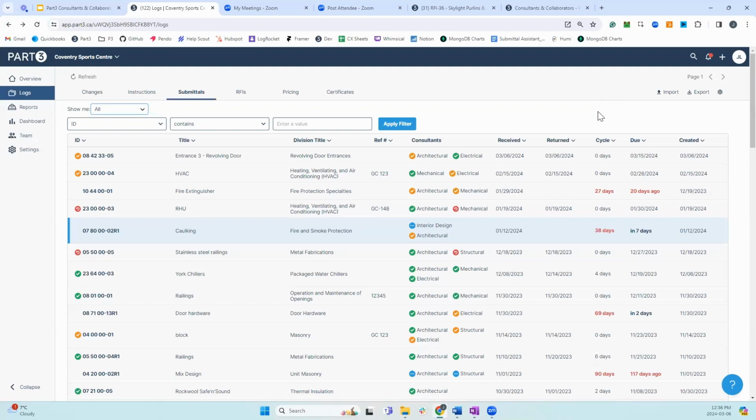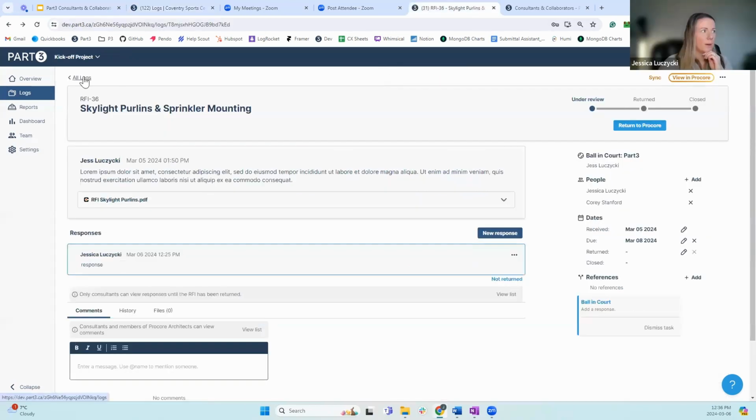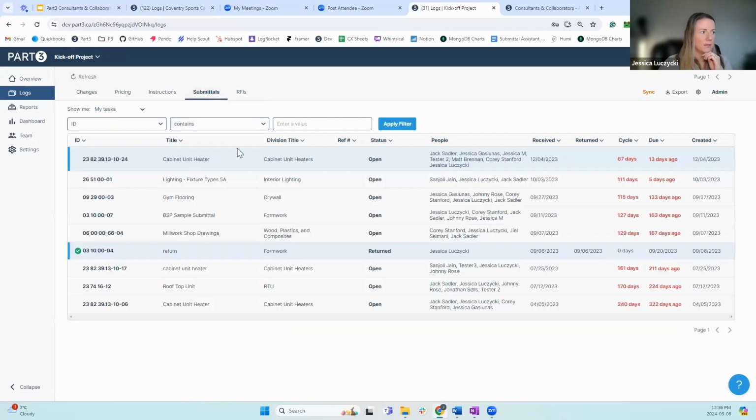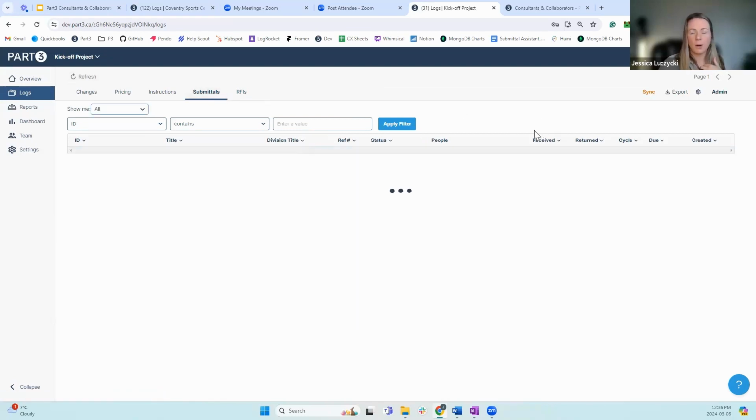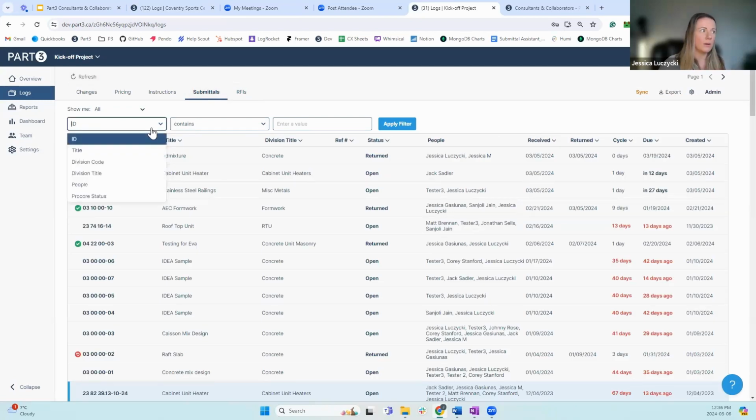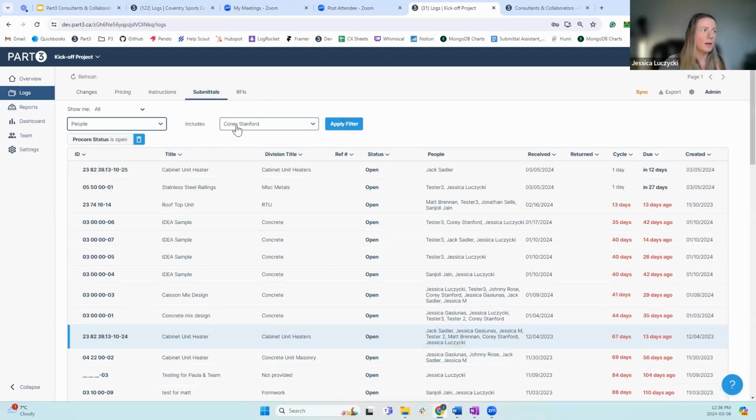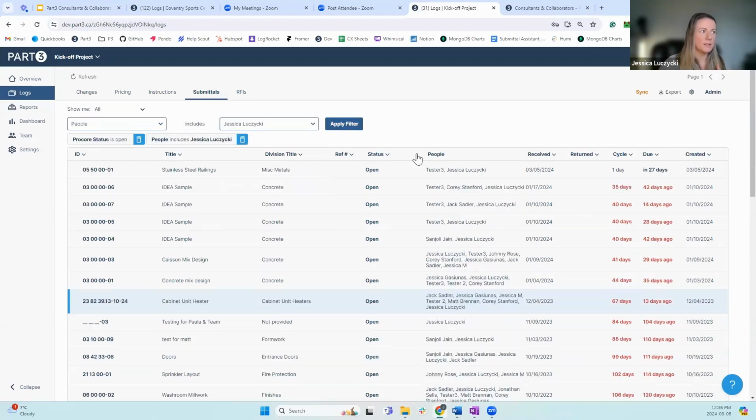Right. And this is Procore connected? It is. Yeah, okay. This project is, yes. So if I go back to my Procore project here, again, anything that has my ball in court should be highlighted in blue for you. But if I'm looking at all of the tasks, probably in your scenario, I would encourage to figure out, like, I want to look at the Procore status is open, and I just want to look at what is assigned to me. So I know that these are the open submittals, and these are the ones that include my name.